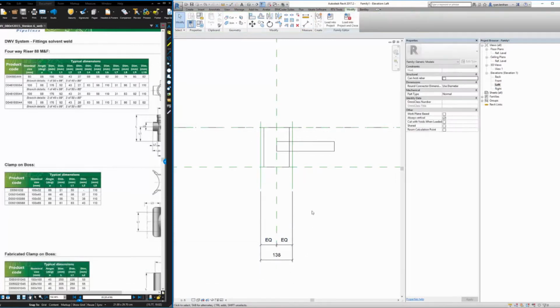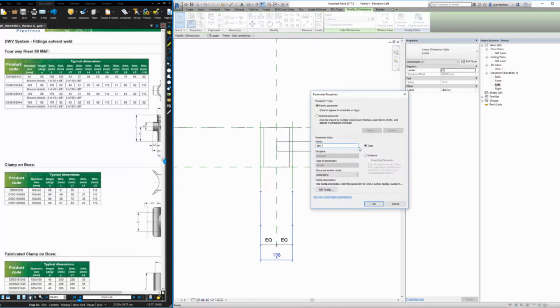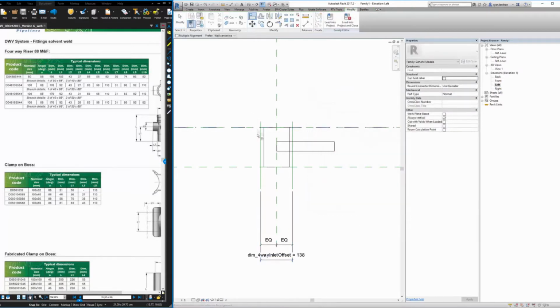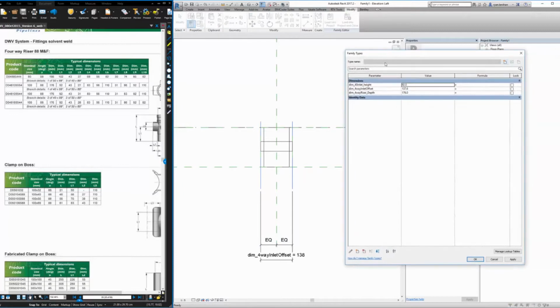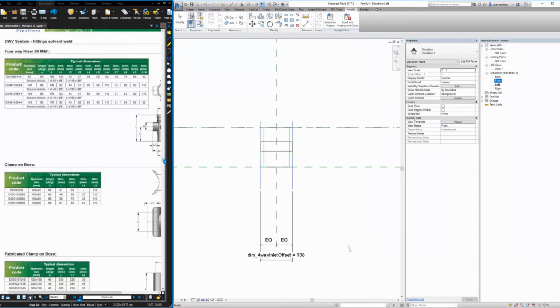The next thing that you do, you place another dimension, and that one will control the overall width that you're playing with. So what I'm going to do here, I'm actually going to reduce how far these inlet bits, for lack of a better technical term, protrude from the four-way riser itself. So I'm having them extend, I think I'll go for 6 millimeters beyond the 110 mil. So 2 times 6 is 12 on top of 110, so that's a total of 122 that I'm going to go for.